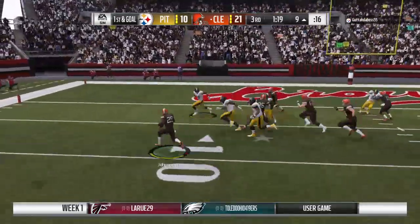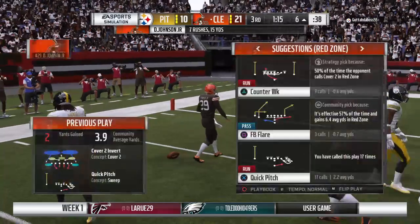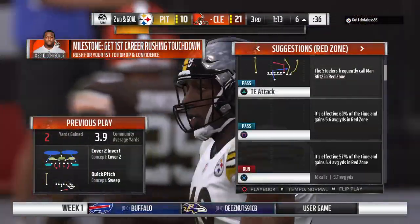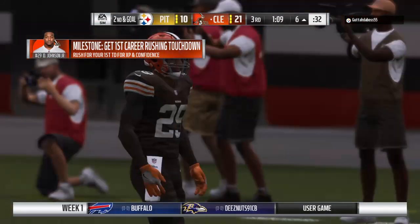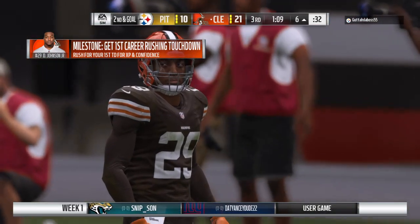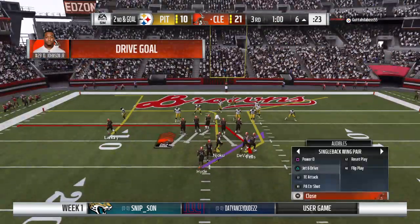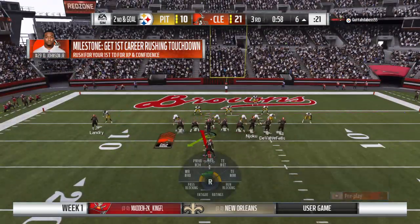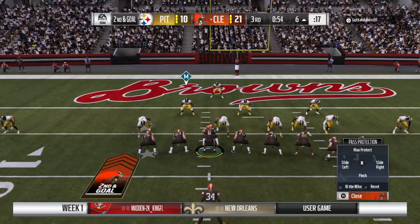They'll try and run. This is Johnson. And he'll be stopped just outside the 5 at the 6. It's a gain of a couple, and it'll be second and goal. Now, they struggled to get him rolling on the ground in the first half, and that's sort of continuing here in the third quarter. Yeah, but I don't think it's time to abandon the running game. I would say keep feeding the horse, and I believe he'll eventually reward them, especially as we get deeper in the game. All right, here we go.